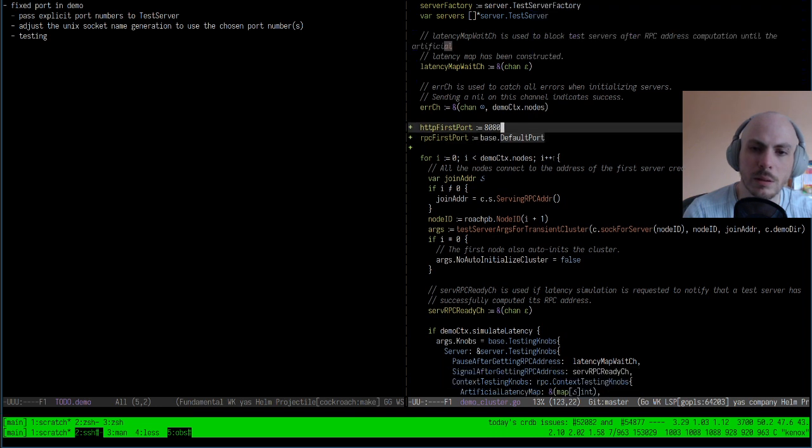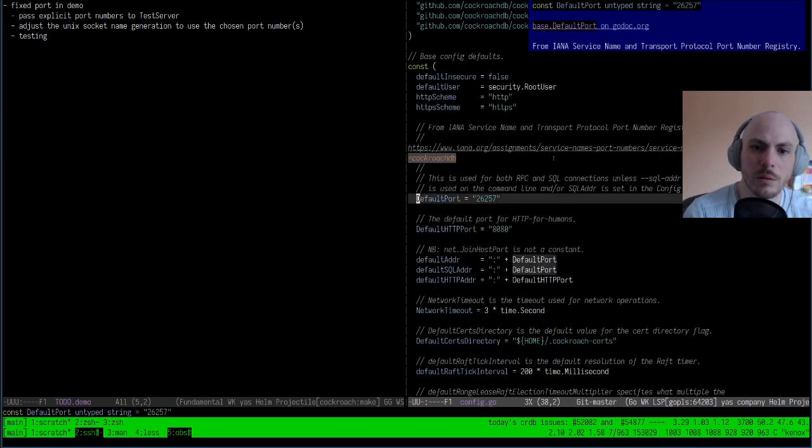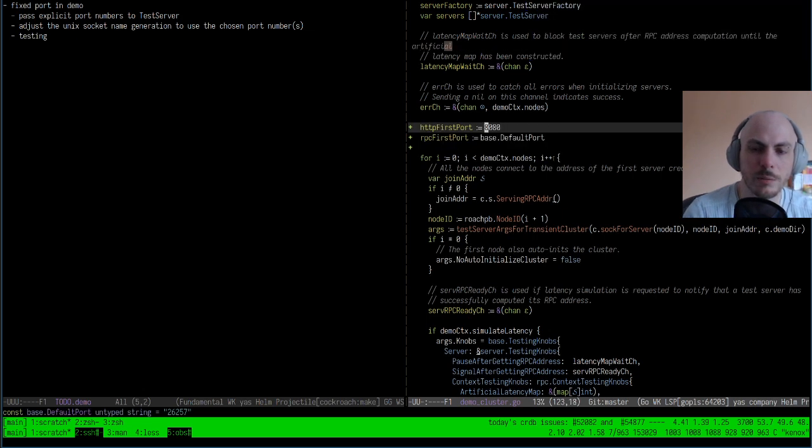This is a string, and I was expecting an integer. I actually probably want an integer. Let's go for an integer.